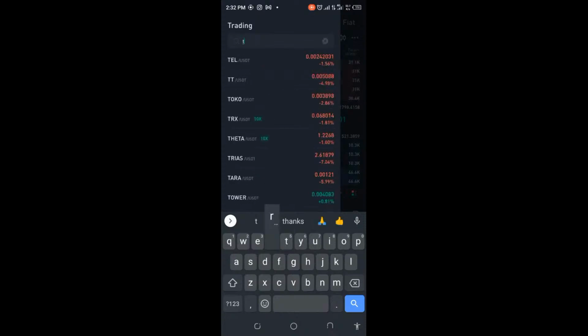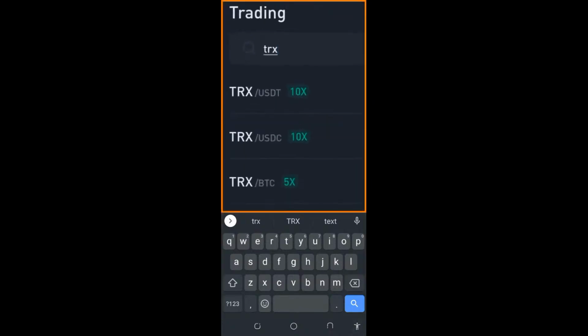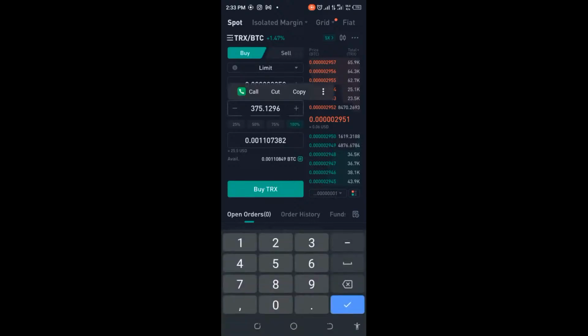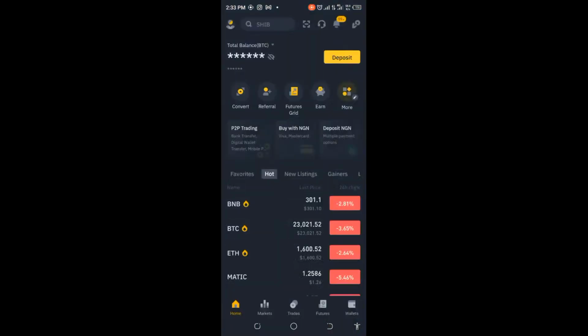Let's change that to TRX. That should be BTC. Let me see, but that's it. So now we're going to change this to TRX. What am I saying? We're going to sell this. No, we're buying actually. We're going to buy completely, and let's see how that goes. But before I do that, so that I'll be very sure, let me just cut that and take that to Binance and see what we get.